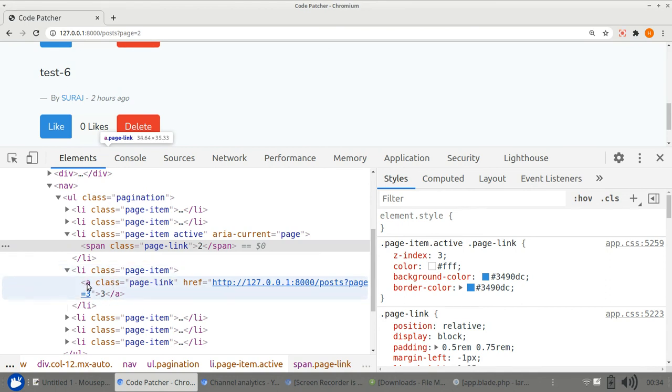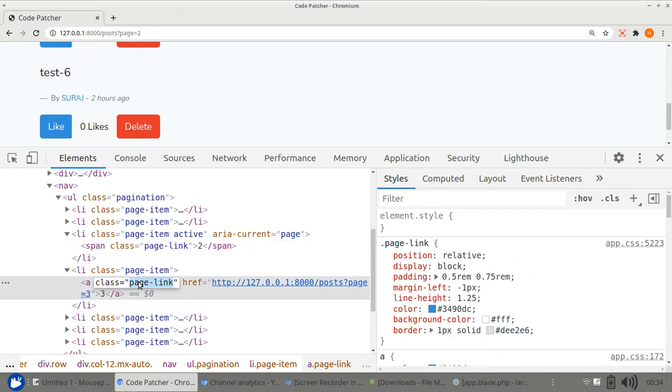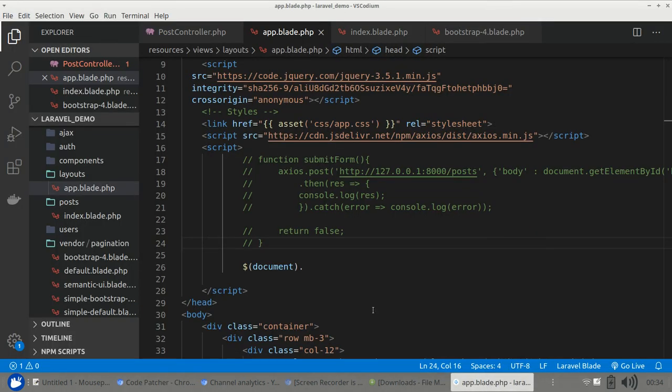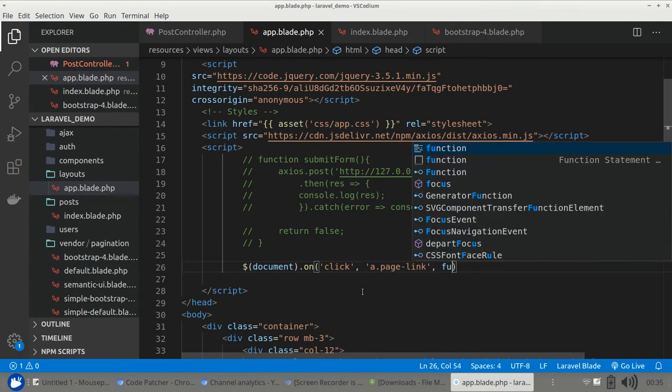So we can use the dot page-link class. So on click of a dot page-link, function.